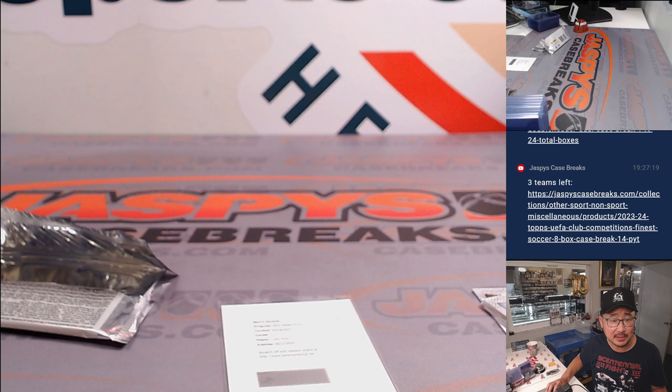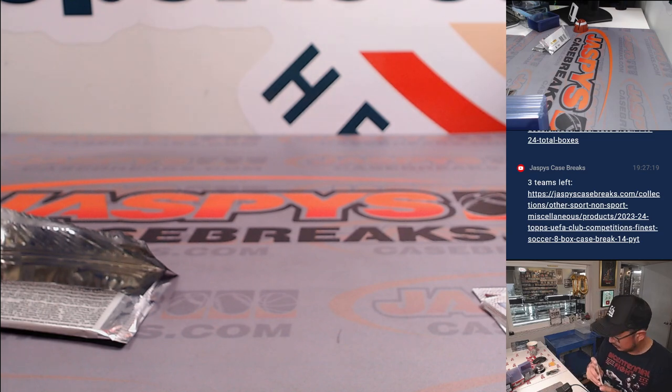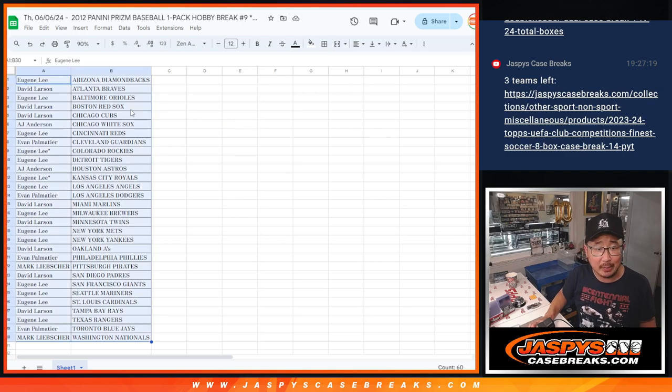I just want to double check that this is Boston edition of Cody Ross. Not that it matters, it's an expired redemption, but we're going to send it anyway. No, Cody Ross is a Diamondback on this checklist. All right, he's under the Diamondbacks. All right, now, let's see who's going to win the spots. So, Eugene, you'll get that expired redemption. I don't know, maybe you can twist Panini's arm and get him to send you points or something.